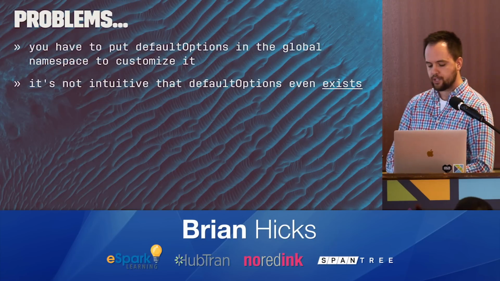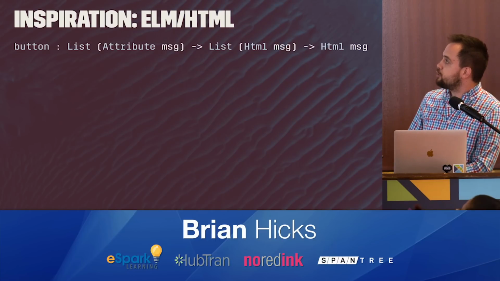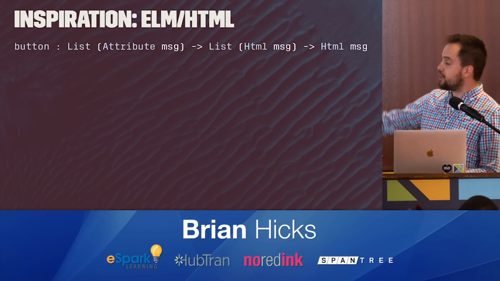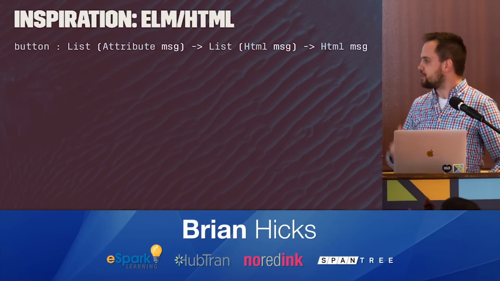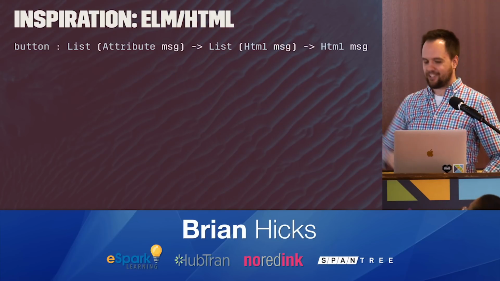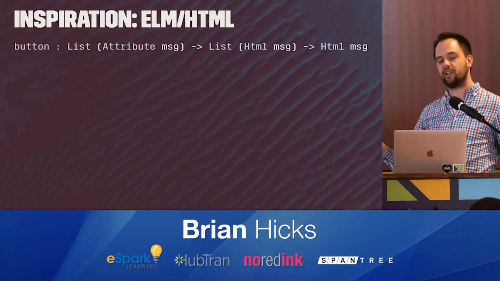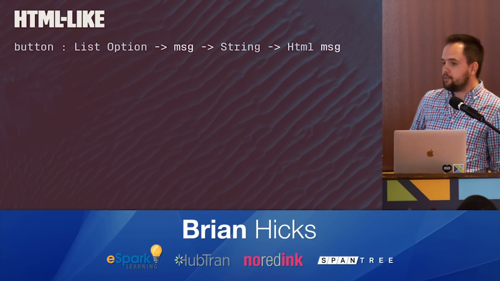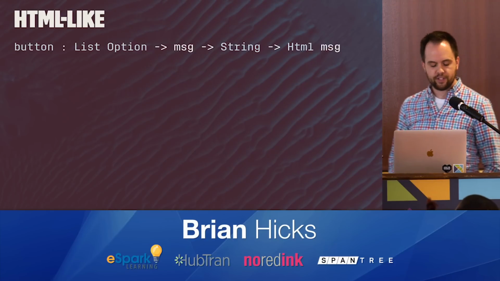So let's take our inspiration from a different source and try again. We can look to elm/html to get some more inspiration. And before we start here, I have to credit my colleague Stoffel for this idea of what we're about to explain. You'll see, we both realize that it's a bad idea, spoiler alert, but thanks, Stoffel. So we have a list of attributes and messages, a list of HTML messages in the regular HTML API. So why don't we just say, take a list of options, a message, and a string in our new API. And implementing this is a little bit of a runaround, but it's not terrible.